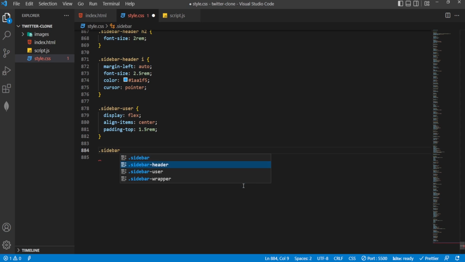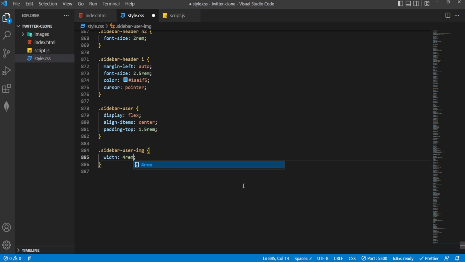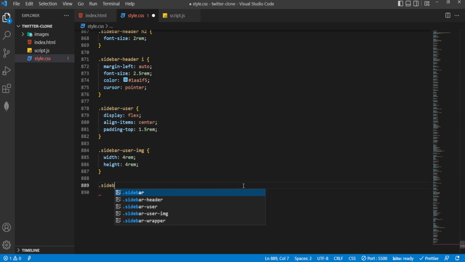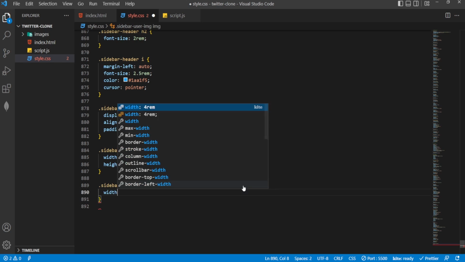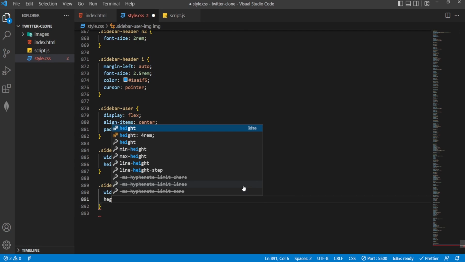Next I'm going to style the image. So for that, select its wrapper and set its width and height both of them 4 rem. Next, as you already know, we need to define width and height of the image as well. So let's go ahead and select it. So we need to make width and height both of them 100%.